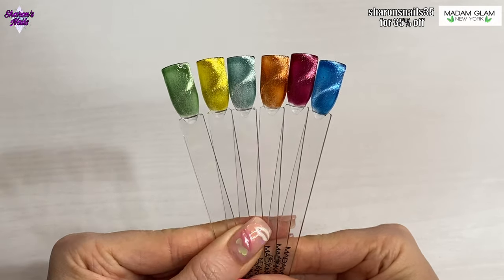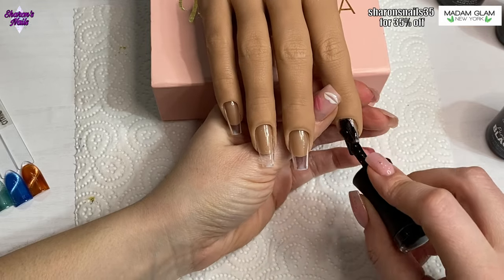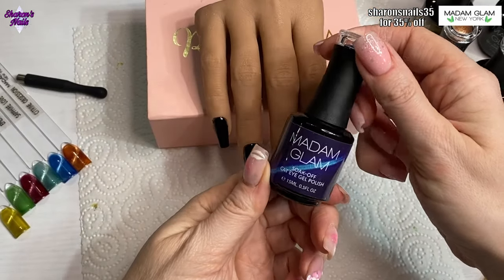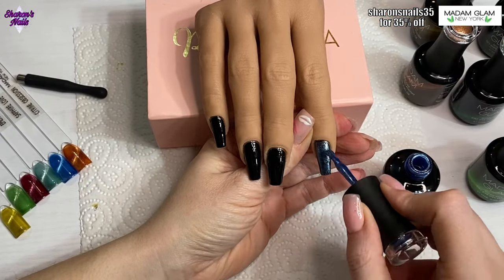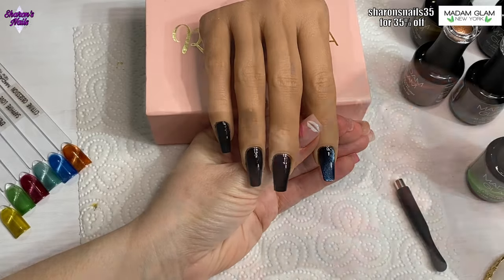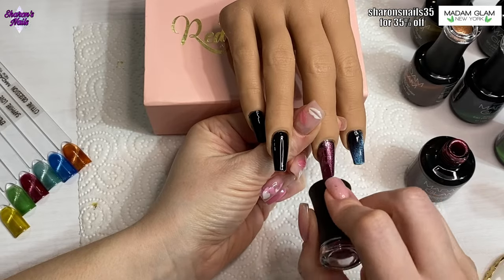I'll see if I can do something with these and see what we can come up with. So I've got the practice hand out now and I've already put a base coat on all the nails. I'm going to put Perfect Black from Madam Glam on all of the nails and have a little play with them, because I haven't shown you what they look like over black yet — and with a lot of cat eye gels they do look better over black. After the gel polish I don't use a top coat; I go straight in with the cat eye. On the pointer finger I'm using the blue one, going all over the nail, then using the magnet to bring the glitter to the surface, and a different magnet to make a swoosh shape. On the middle finger I'm using Ruby Madness, putting it on and bringing the glitter to the surface, leaving it wet.